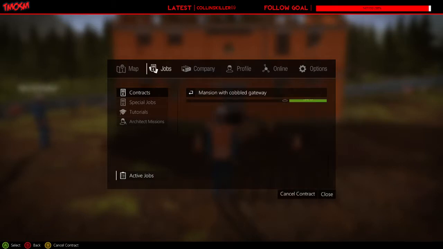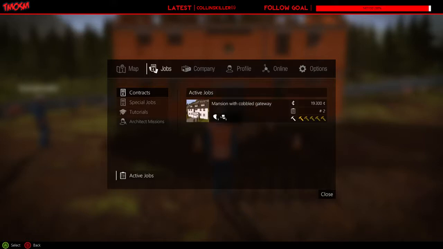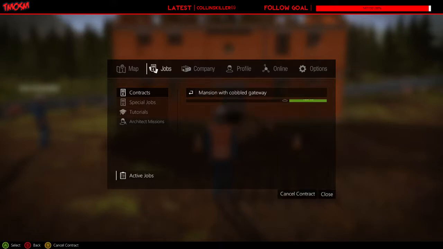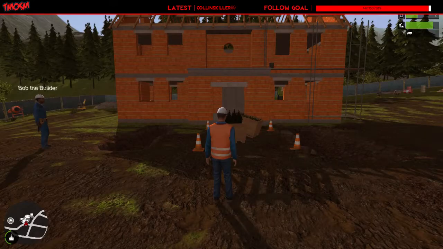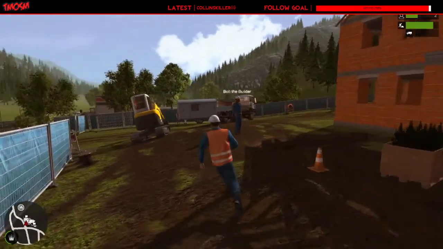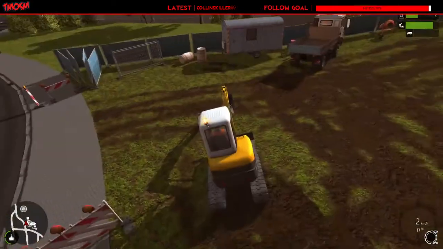The only option I got in the thing is to close and cancel contract. There's no like complete button. What's this? Oh, hang on, what's that? Reset stage, and no, I don't do that. So it did pop up on the screen momentarily saying we'd completed it or whatever, then it disappeared.